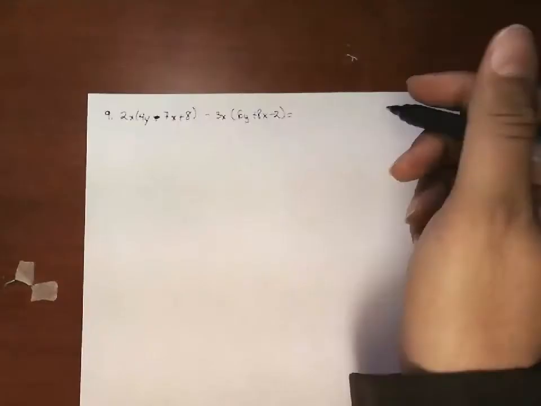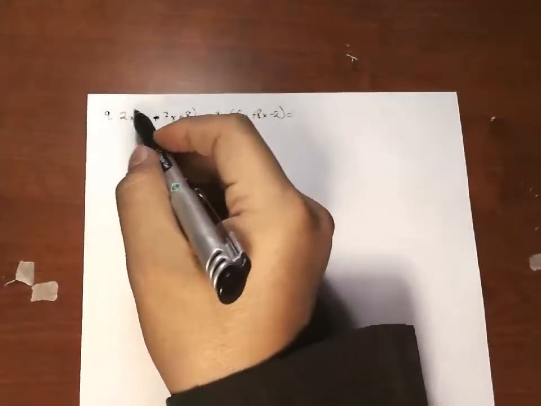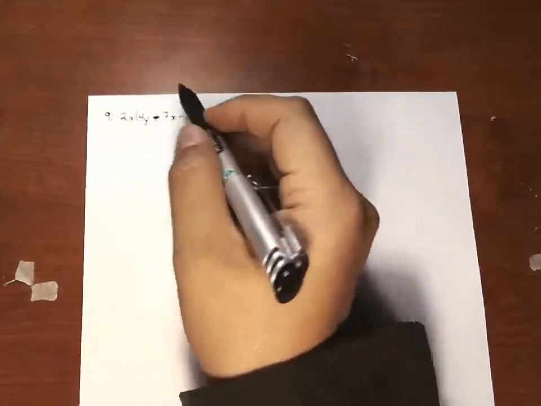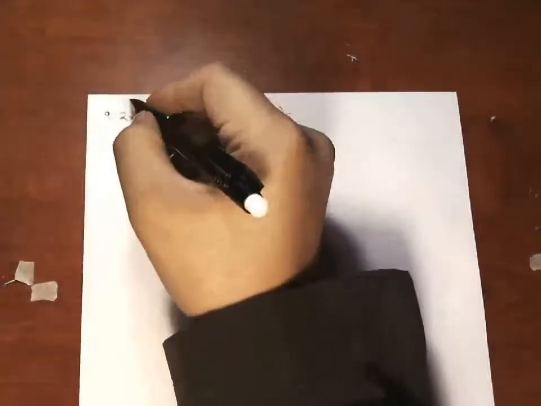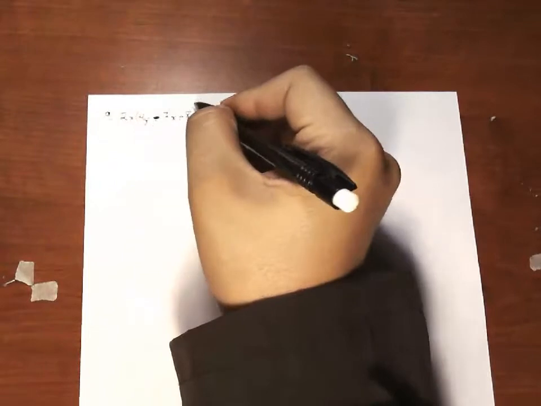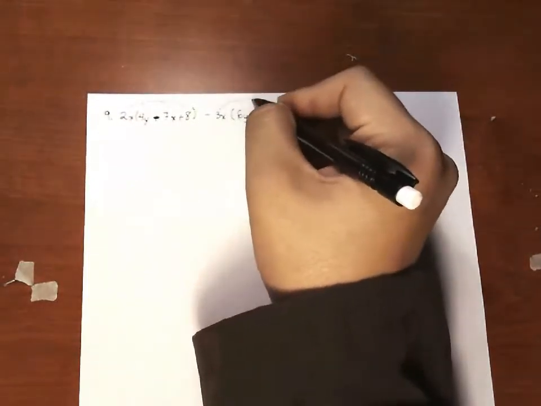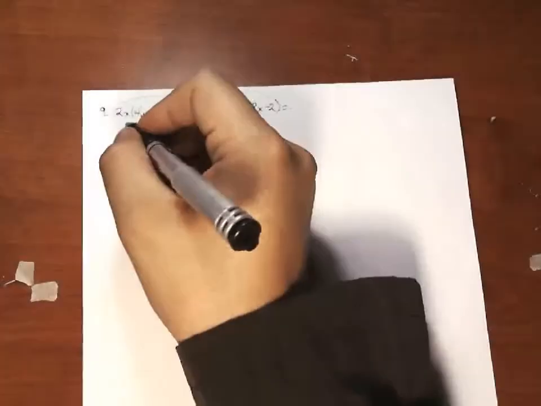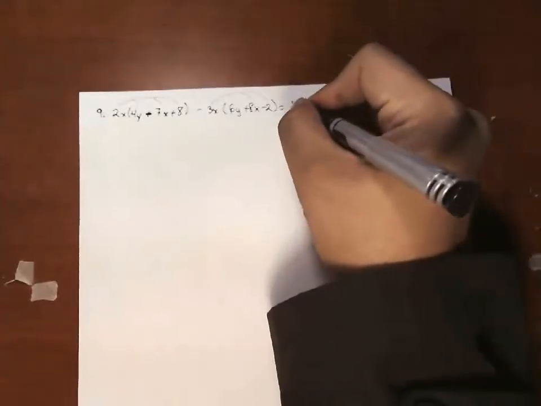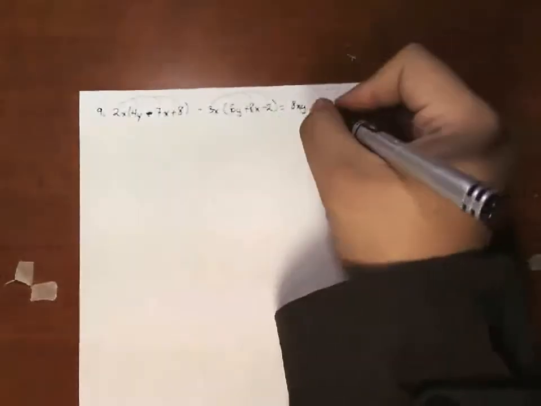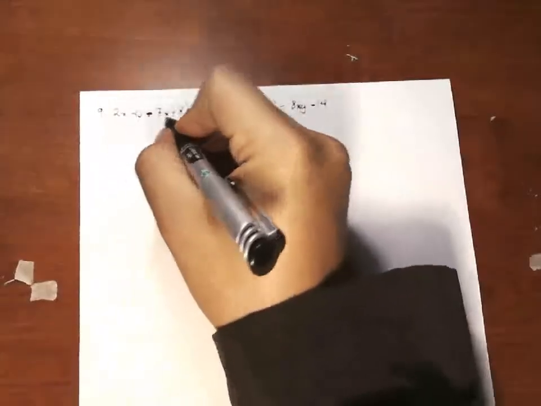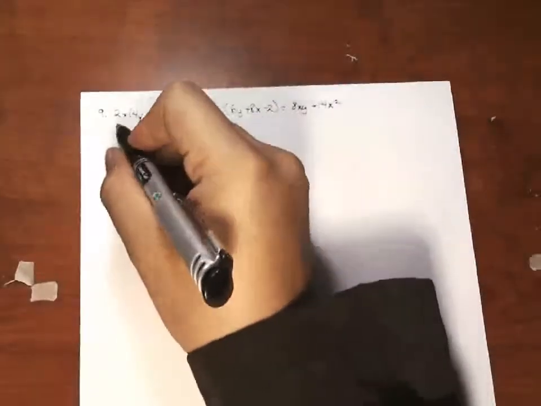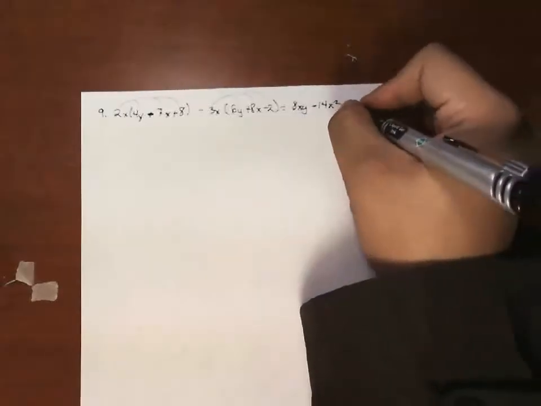Okay, so here we have number 9. In this case, we do have a factor outside the parentheses, so we apply distributive property, guys. Remember, we can't solve what's inside the parentheses because they do not have the same variable, or in some cases don't even have a variable. So you just have to do it in this way. 2 times 4, 8xy. 2 times minus 7, minus 14. X times x, x squared. 2 times 8, 16x.